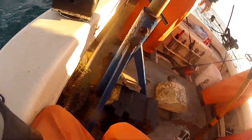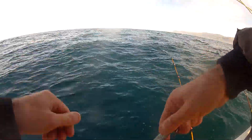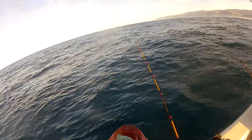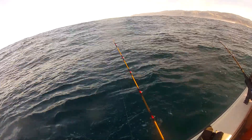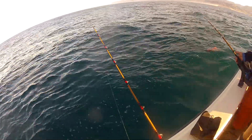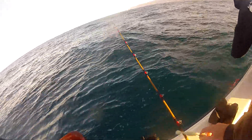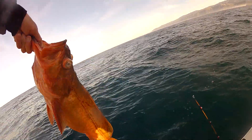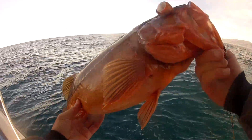These Boccaccios get larger than some of the other rockfish, and they're real good eating. Look at the fish — nice colors on it. Beautiful. This Boccaccio I just got here is a good six to seven pounds, maybe. And it looks like Jay in the back is hooked up on a Vermillion — another nice rockfish.